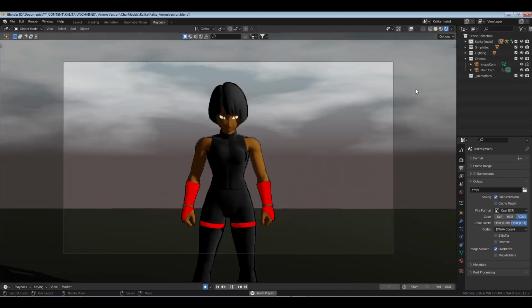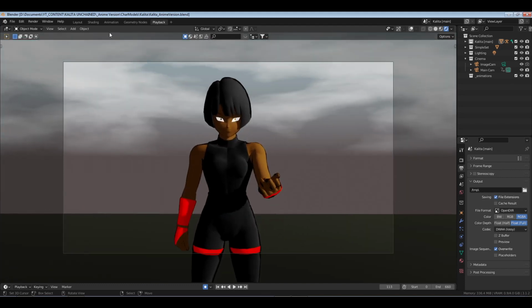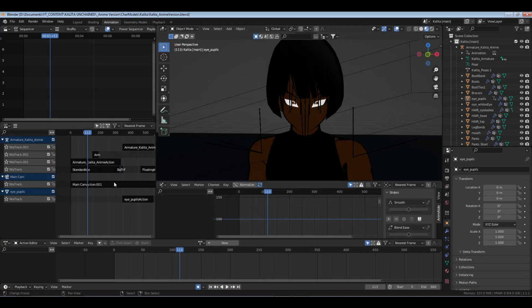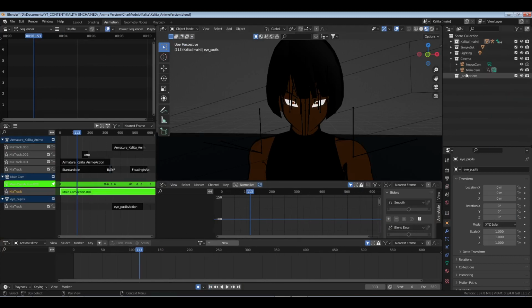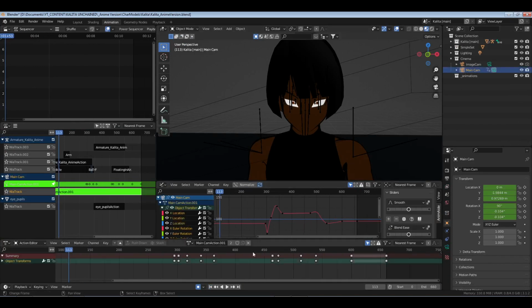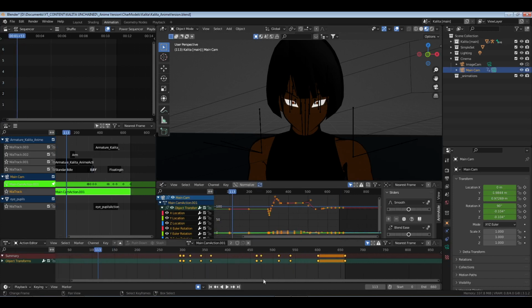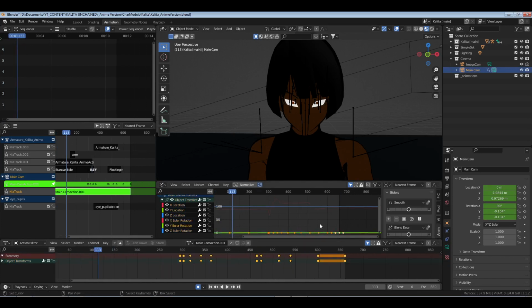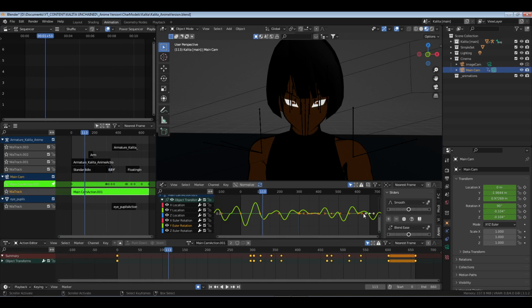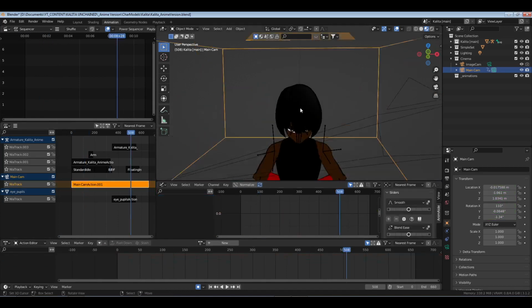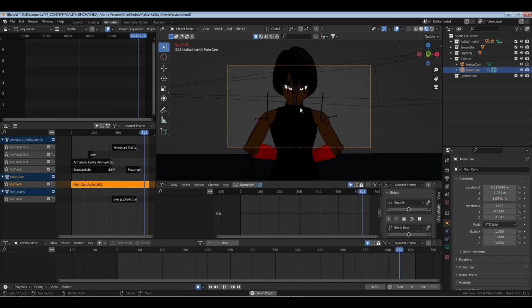There we go. Okay, so I know right here I want her to blink, but for some reason the camera stops moving at the end right there. I want it to still have its motions. So I feel like this Y, I don't know why it's not moving, but I'm gonna go back to this modifier and bump it up to 0.2. Come out of here and get to the end here. I just want to see why it isn't still moving.